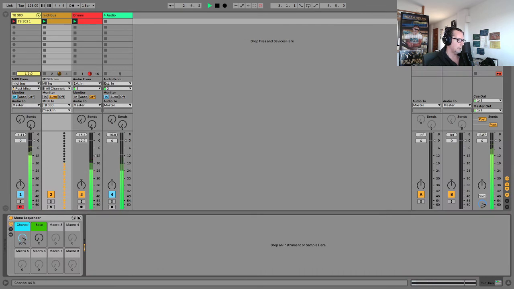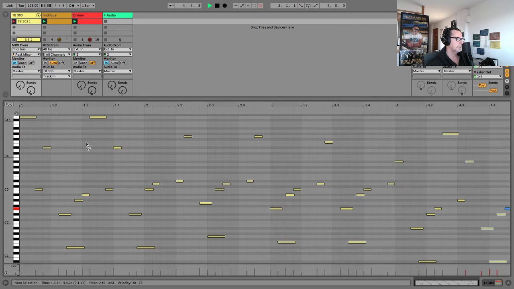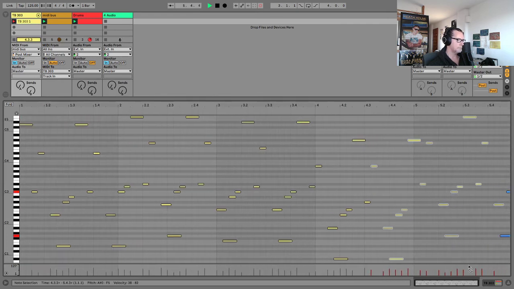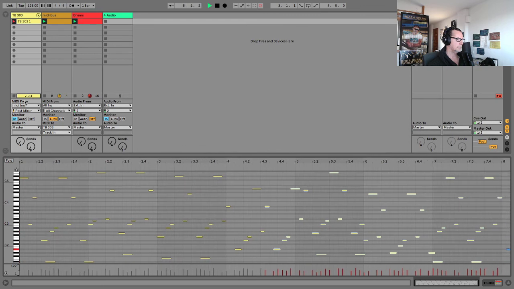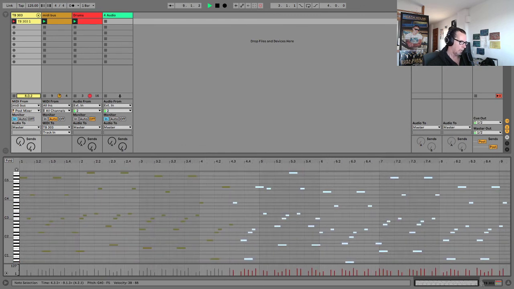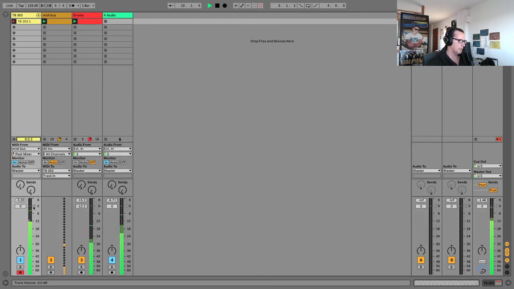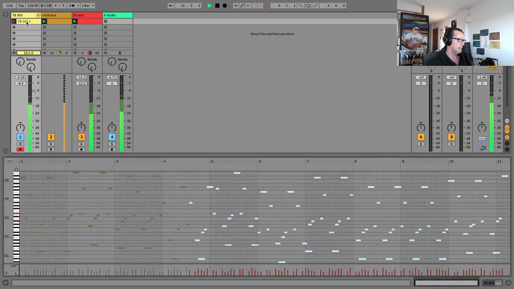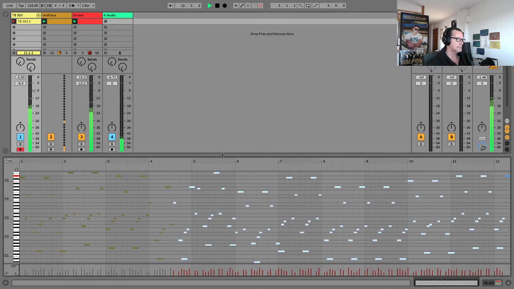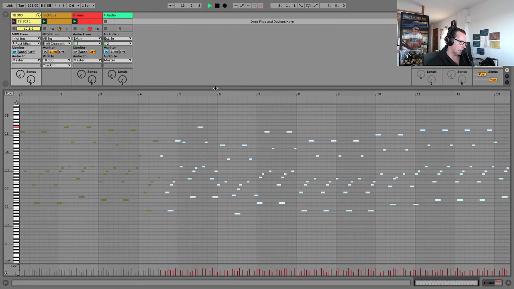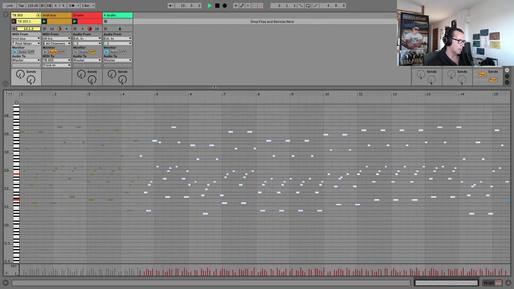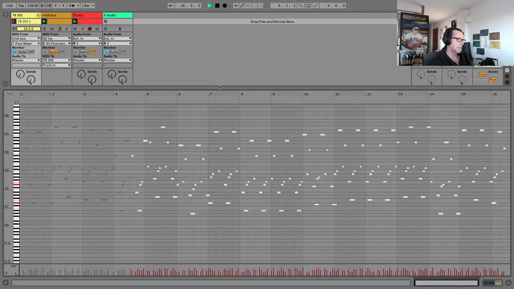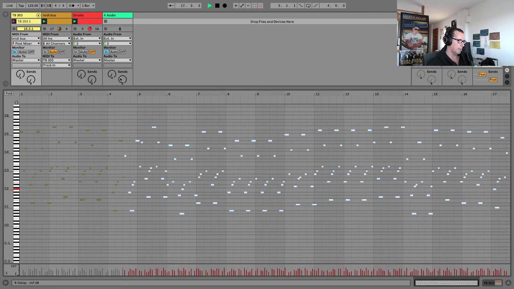And I'm just gonna make sure the chance was active over here. You can see now I've got all this lovely MIDI printing into this MIDI clip with all of its lovely variations, and this can go on recording for as long as we wish, and we can tweak things around on the MIDI bus if we wish.